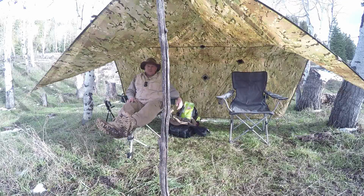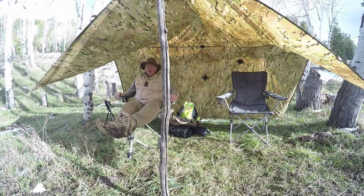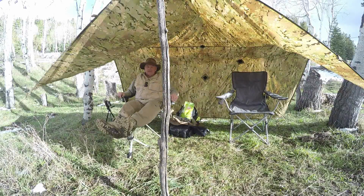I'll tell you what, I should have got a spot that was close to my truck. I keep carting stuff back and forth for more pictures and video. Anyway, so you see we got two regular sized camp chairs here. I could easily fit another one in here, so we can do three people in here easily. It's not bad at all. It's a darn nice shelter. It's a great little thing. I love it. I really do. I've got to go home sometime, but I don't really want to.